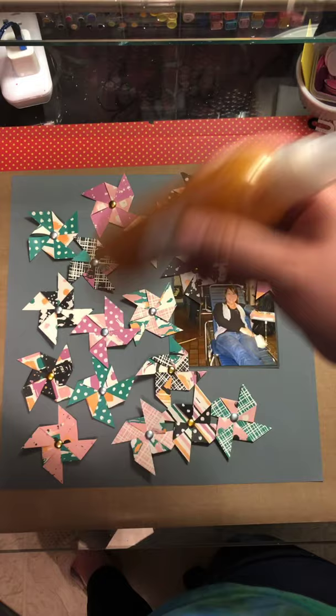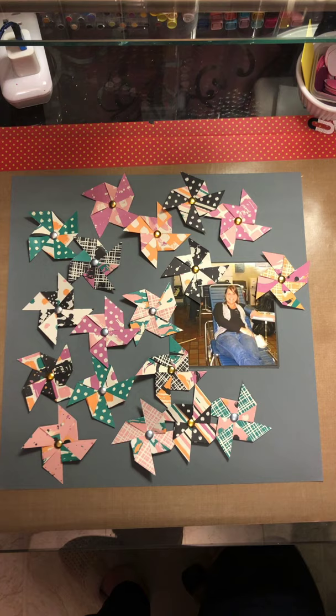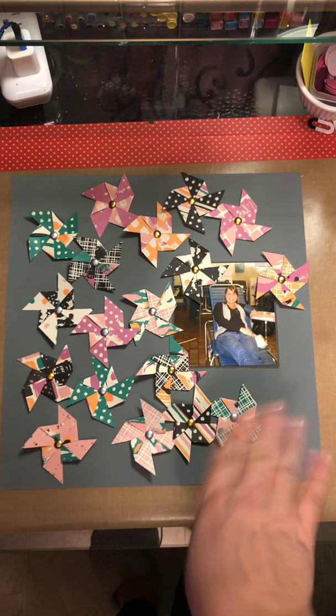So, I'm just trying to use these up because I made these a long time ago before I started investing in like the distress inks and the Heidi Swapp Color Shine and stuff. So I'm going to get these used up. This one, I had two golds and I combined them into one. So this one, I'm going to finish up using a little bit of that, find some other colors that match, and I'll do that on camera, but I was just letting you guys know that I've mixed all the colors.